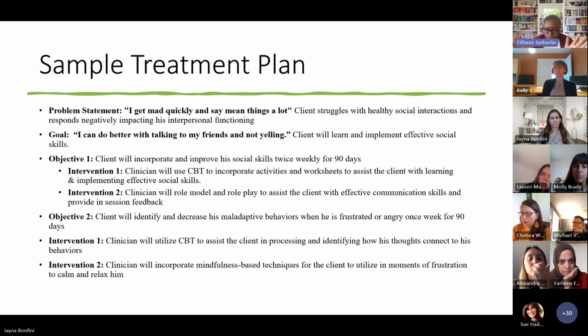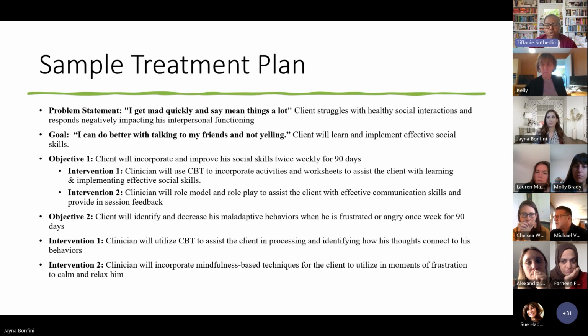So this is a pretty general but very good treatment plan that shows you how everything makes sense and how everything matches and goes together. That's how all your treatment plans should be. Very individualized, very clear, very clean cut. So if I'm not working with this client anymore, and for example, if Dr. Bunch or Dr. Bonfini pick up my treatment plan, they have an idea of what to do. It should be no confusion for us, the client, or the insurance companies when they look at what is the problem, what are you all doing to work towards goal progression, and how are you doing it?